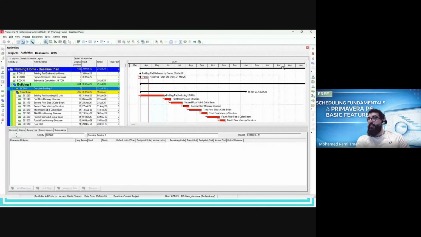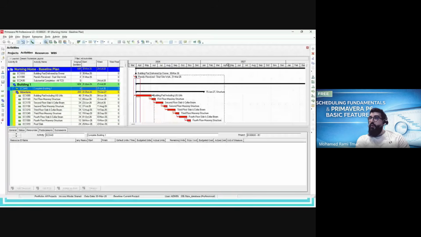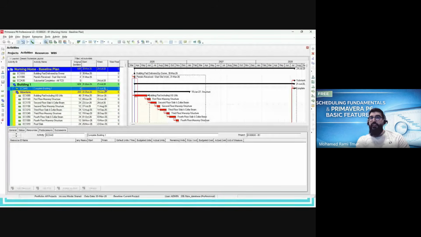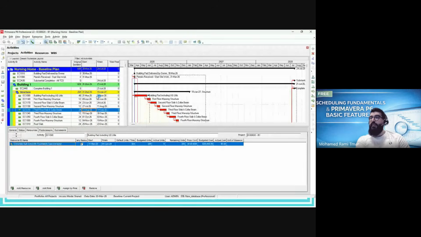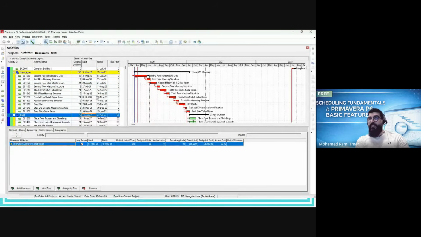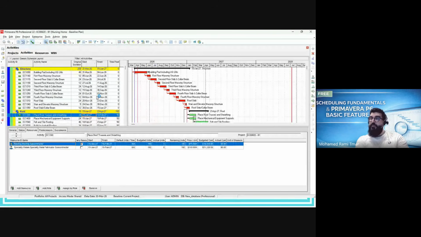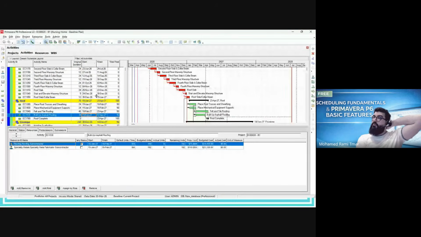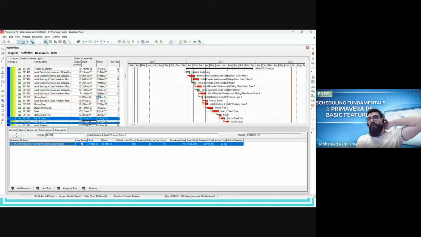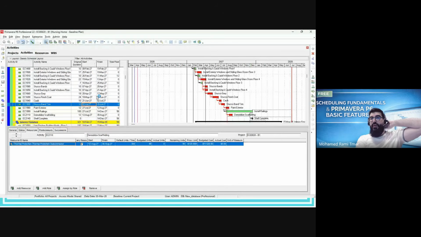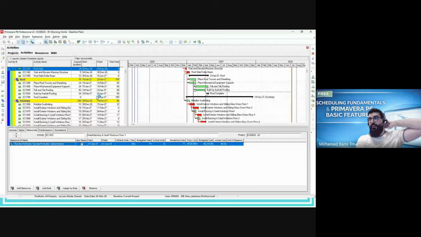Okay, so here we have a schedule ready, with the same concept. Just to not waste time, there is a list of milestones at the top, and a list of activities under each WBS. And a simple sequence between predecessor and successor, respecting the technical dependency. After that, we will build the entire schedule. There are different buildings, building 1, building 2, and under each building there is a sub WBS.